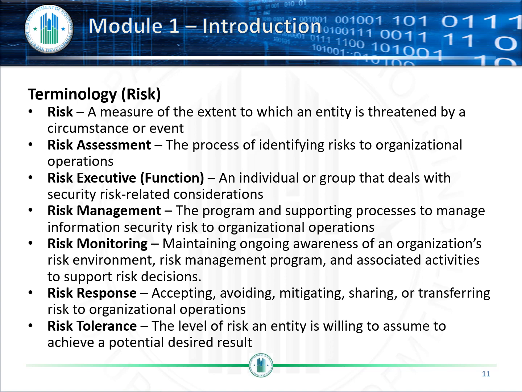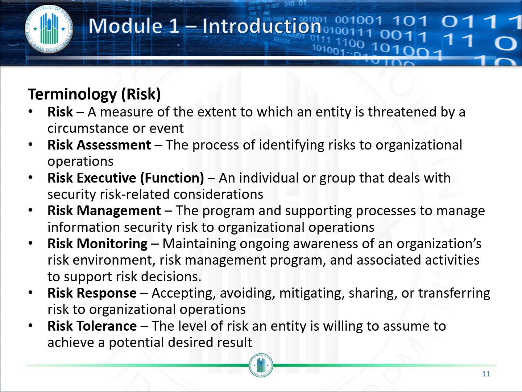Risk management is the program and supporting processes to manage information security risk to organizational operations, including mission, functions, image, and reputation, organizational assets, individuals, other organizations, and the nation, and includes: 1. Establishing the context for risk-related activities, 2. Assessing risk, 3. Responding to risk once determined, and 4. Monitoring risk over time.